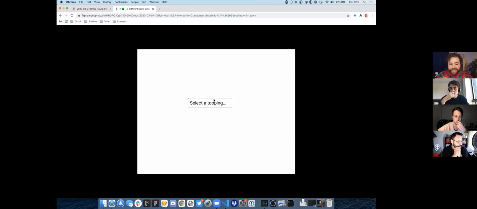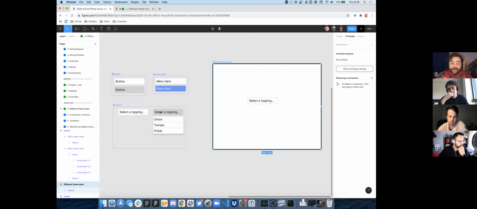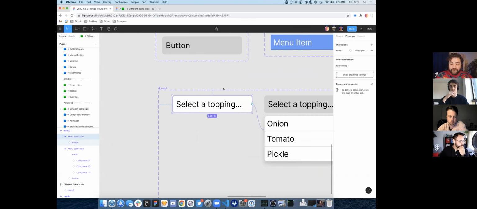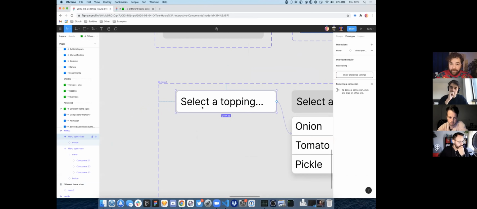Great, but you can see here, it's kind of acting like the tooltip, right? As soon as I take my mouse off of the first frame, the menu goes away and we can't select it. That's because the while hovering is looking at the size of this first frame and saying, okay, as long as you're hovering over that, I'll show it.